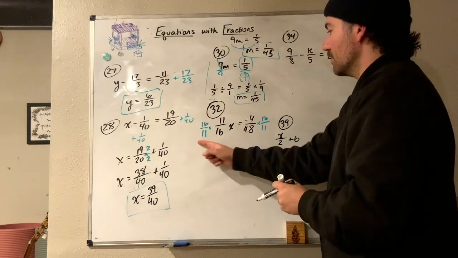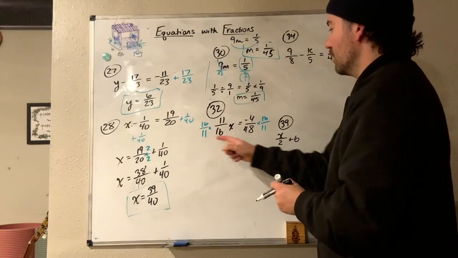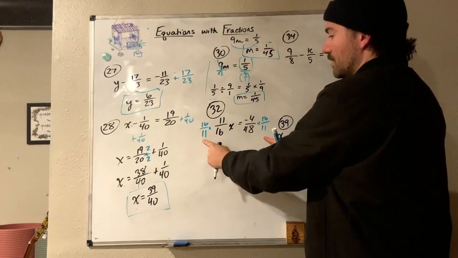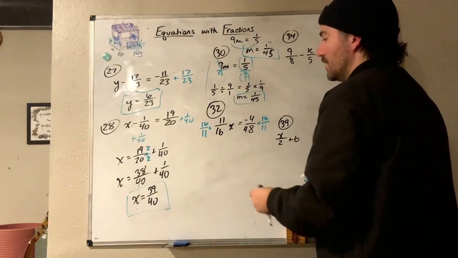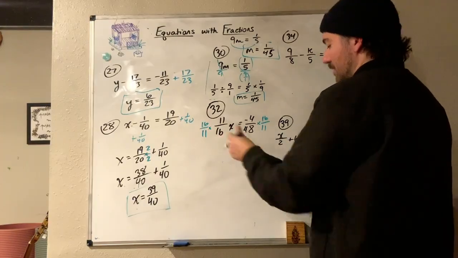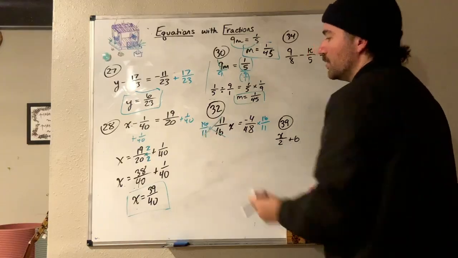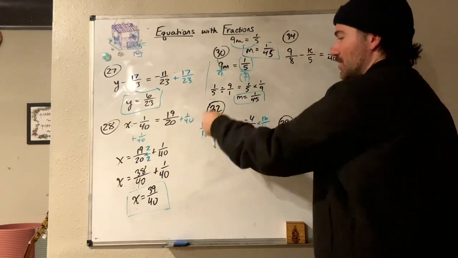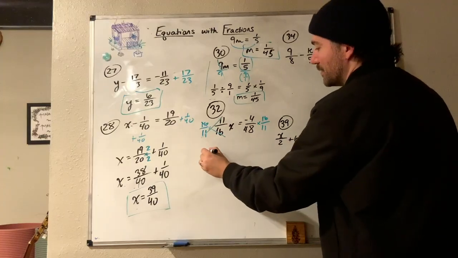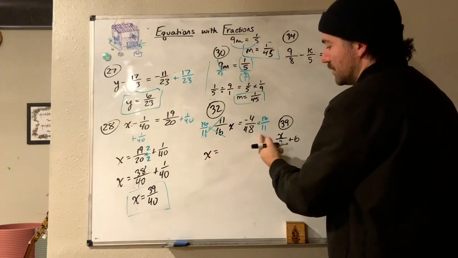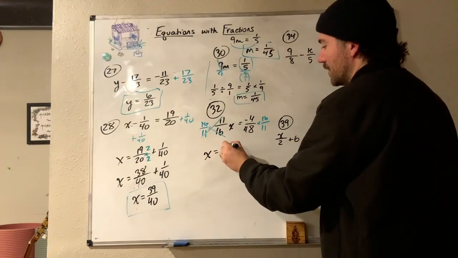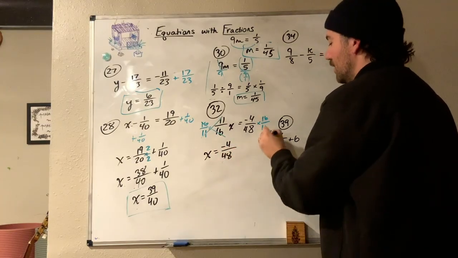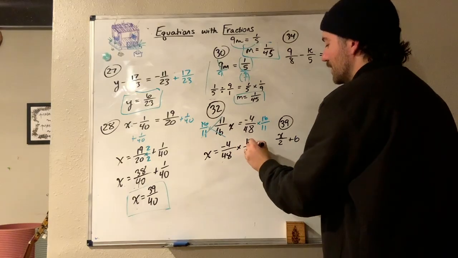So we're applying the multiplication property of equality. We can multiply any number we want to on both sides of the equation. So we just choose one carefully that cancels both the numerator and the denominator at the same time. And the shortcut is just to flip it. Use the upside down version. And then we just need to simplify this right side. Let me write this out here. We had negative 4 over 48, now times 16 over 11.